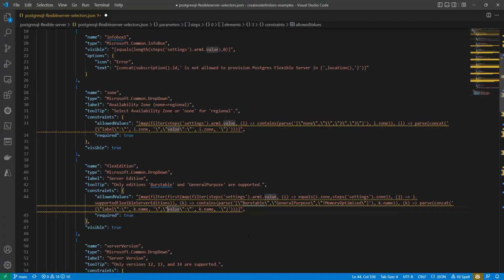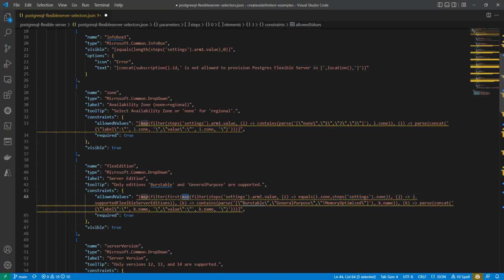It gets a little bit more tricky here, but basically, I'm going to the steps for the values array, and then I filter the value array where the zone equals what was selected in the zone selector right here. That's the zone selector. So that's step 1, filter out based on what's selected right here.